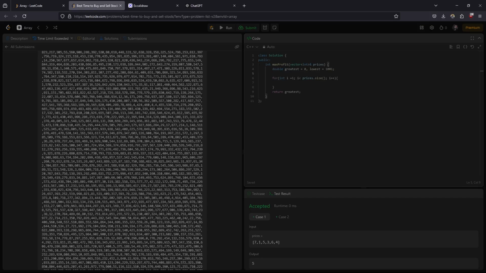And we also require two other variables, lower index and greater index.